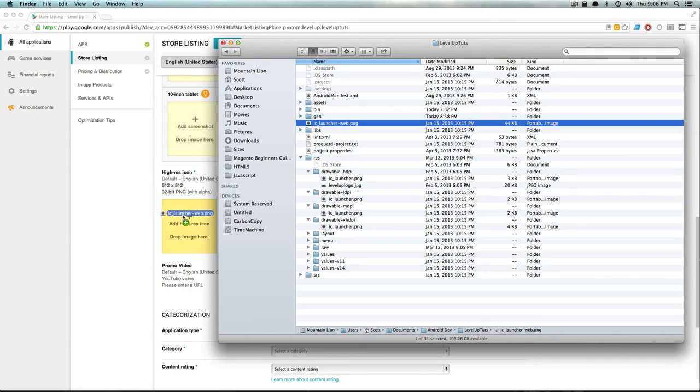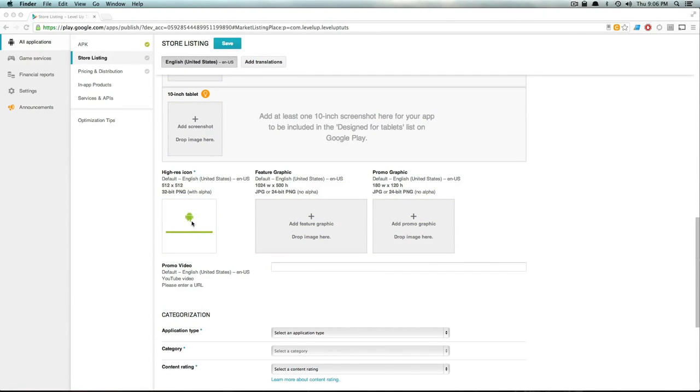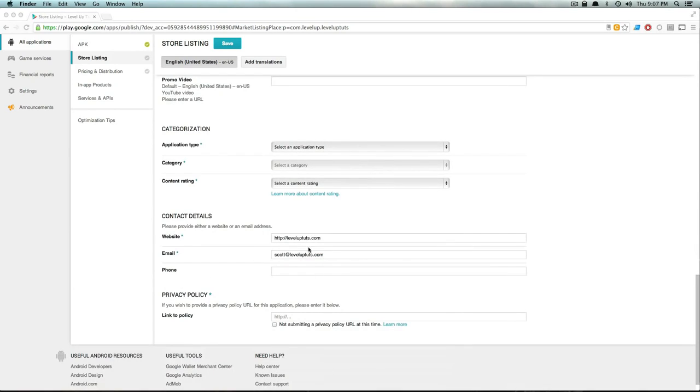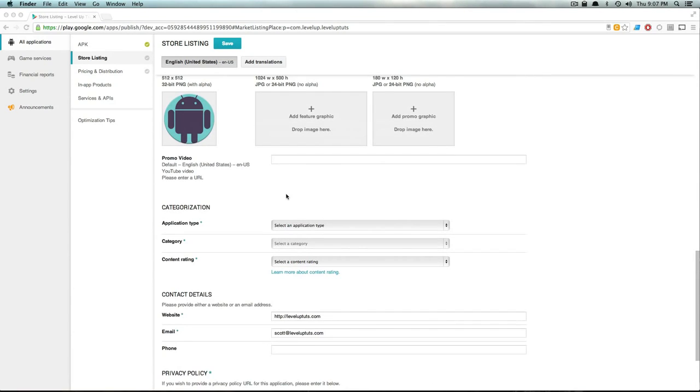And now this one I am going to just drag and drop. This little Android guy marches around, and we have our icon here. Cool. So we have this purple and blue Android, we have all this stuff, and now you can upload these feature graphics and promo graphics, and all of these things are going to help your app sell. So by all means, do it. You can even put a promo video of this thing working.